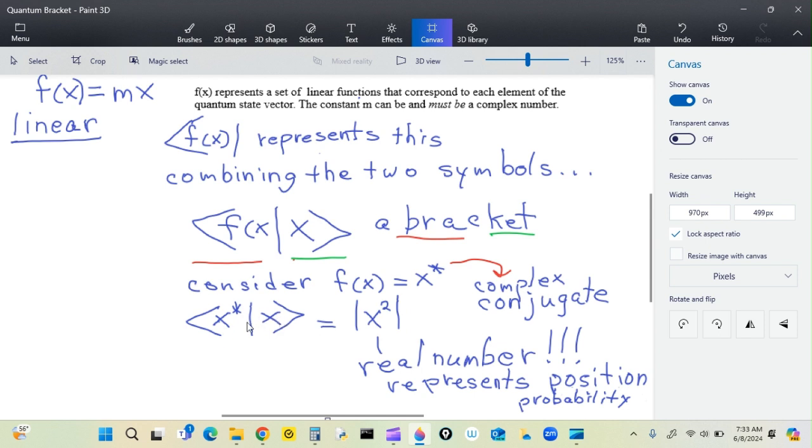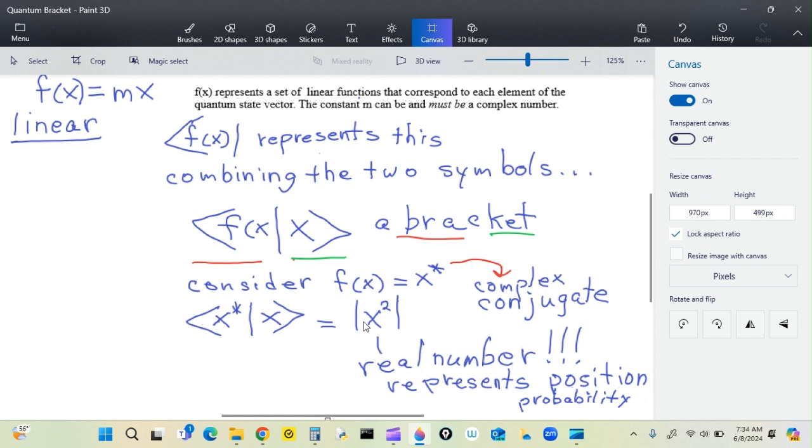So when we multiply them together, as we did on the last screen, we come up with the x squared, which is a real number. And I put these things around it because it's going to be positive. You can have a negative physical quantity, but you can't have a negative probability. And this real number then, if we're talking about position, the quantum state of position, represents position probability, which is really important because now we can come up with something that kind of makes sense.